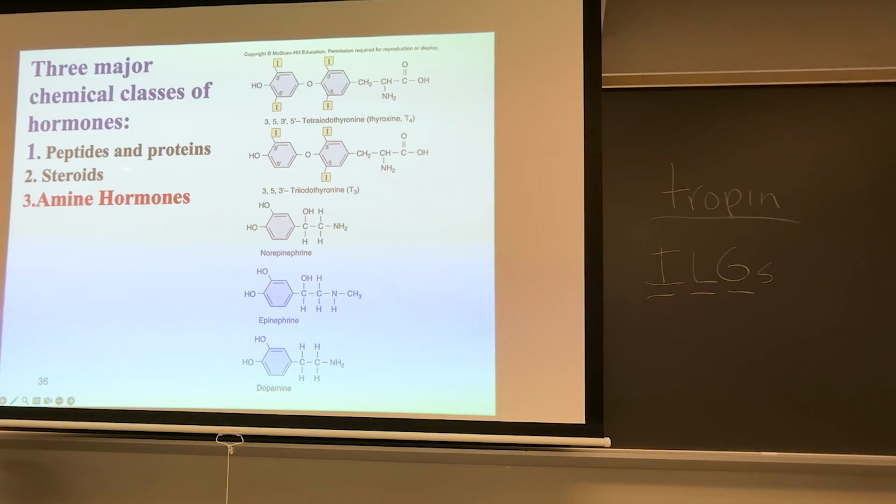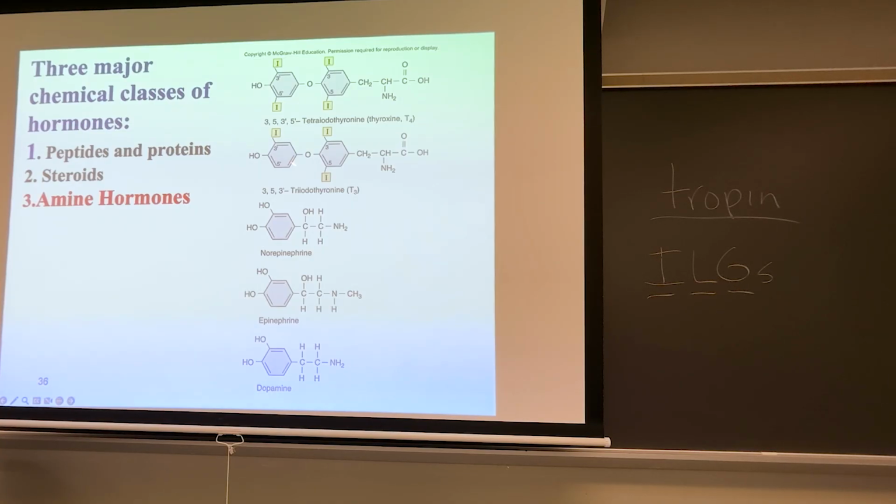We have steroids, which we showed some pictures of. And then we have what are called amine hormones. Often they're called biogenic amines, because they're an amino acid that's been changed a little bit structurally, and then they become very biologically active or physiologically active. And that's the ones I like to focus on. We already talked about insulin. Insulin is a protein, a polypeptide. We talked a little bit about steroids, like the sex steroids. They're cholesterol based. Now let's talk about some amine hormones. Amine hormones are basically made up of amino acids. And here are some examples of the amine hormones.